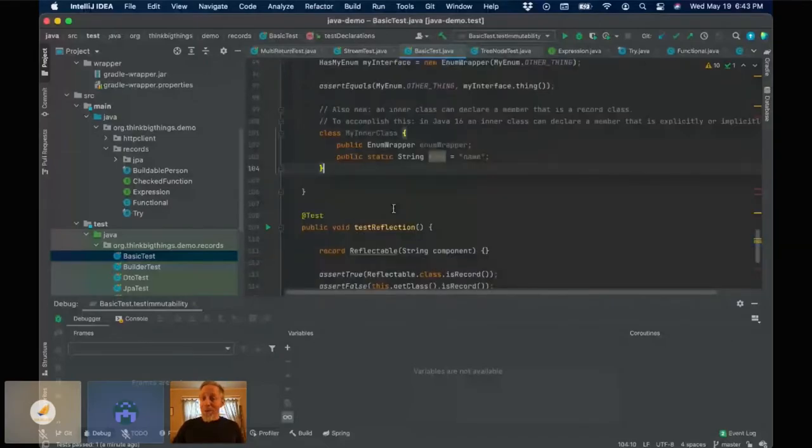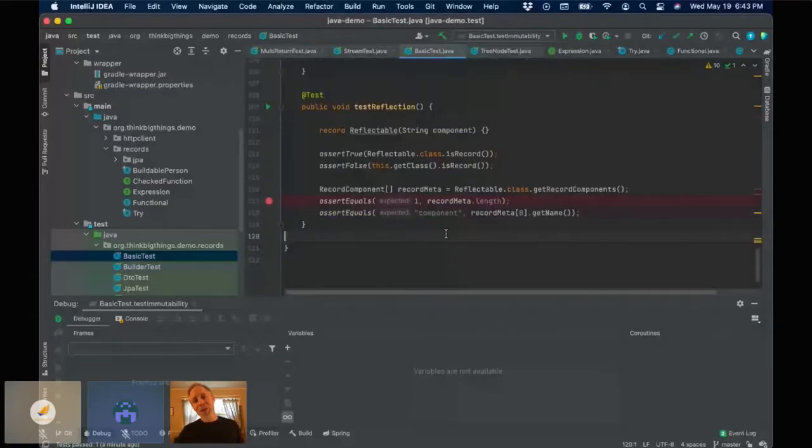So if you like doing metaprogramming and you like using reflection, you're in luck, because records give us some new features, new things to interrogate our classes about. Given an arbitrary class, we can tell if it is a record or not. So in this case, this is a record, and the enclosing class, the test class, is not a record.